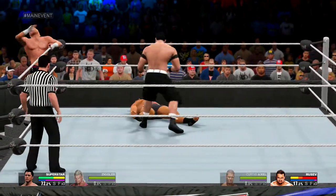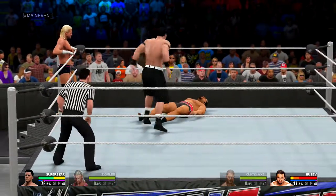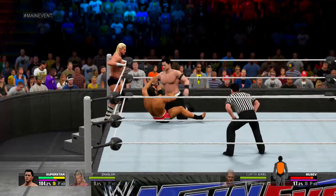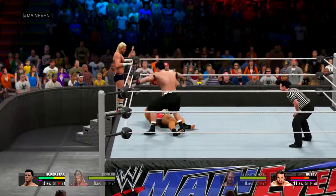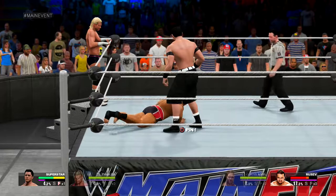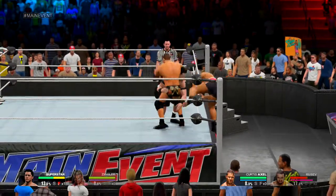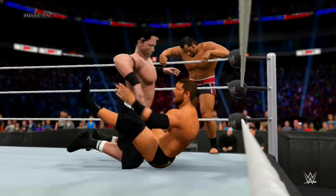Oh my gosh, his neck and back and shoulders driven right into the ground. From that German suplex. He desperately, desperately needs to make a tag here. Look at this! Oh, now can the superstar capitalize? Might have to do this by himself. His partner doesn't have much left. Spinebuster! And another outstanding wrestling maneuver.